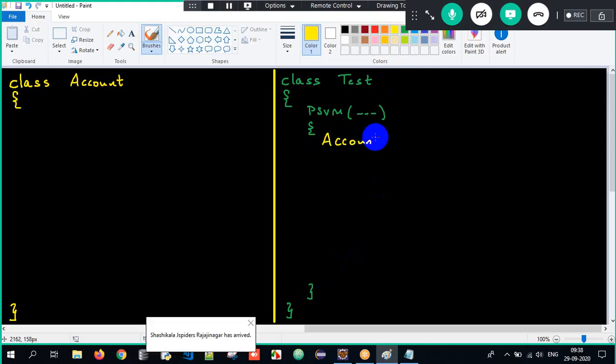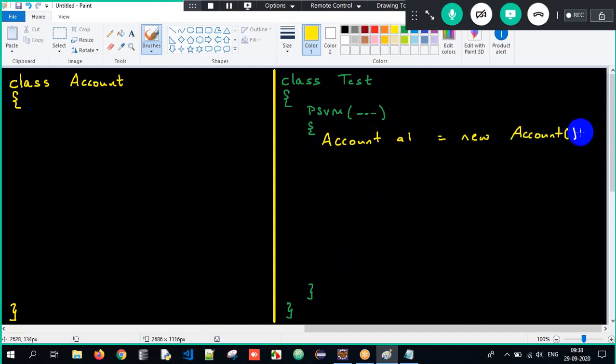See, Account a1 = new Account(); I can create one object, two objects, three objects. So I am able to create multiple objects for the class Account, but my requirement is to create only one object for a class. That is called a singleton design pattern.